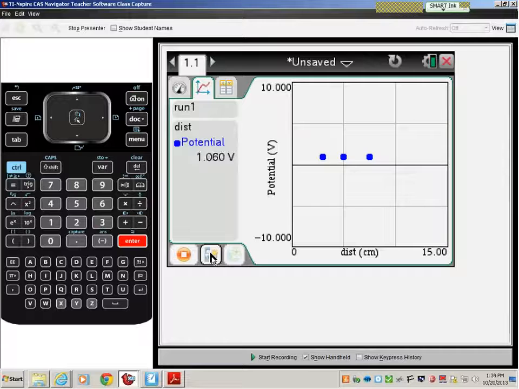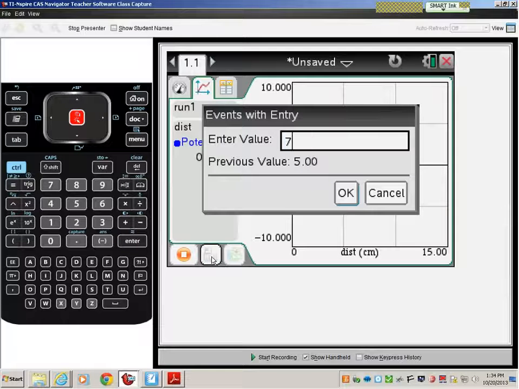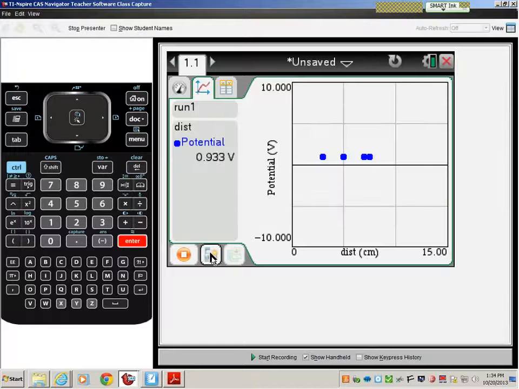And now I'm going to take the copper nail out to the 7 mark. My probe just disconnected, so I don't want any of those values yet. So I reconnected them, and I watched my values. I said, okay, it's now stabilized. So I'm going to go to my snapshot, and it asks, what was that? And I'm going to say, that was 7 apart. So I'm going to tab down and say okay.